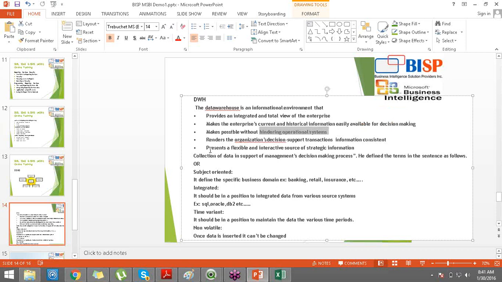So in the data warehouse, let's assume I have bought some product from a supermarket. Whenever you purchase some products, or let's assume some clothes, they will clearly mention that if you want to do any kind of exchange, you can go for exchange within 10 days. They mention the time period of 10 days because until then they keep the data in the transactional database only.